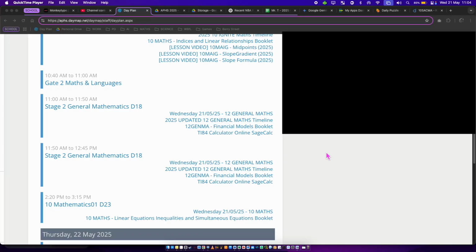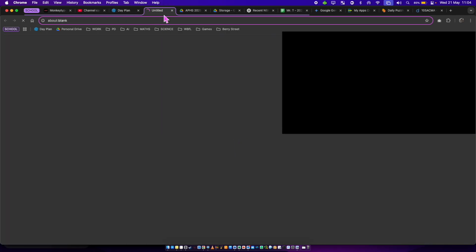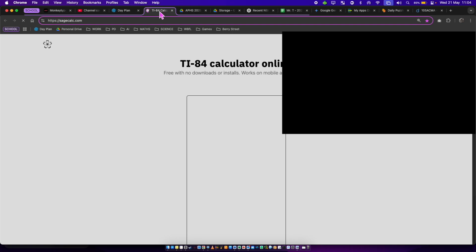Lesson that you deal with for finance, because from now on, everything that you will do to do with compound interest, you should use the graphics calculator. So there is a link here. If you don't have a hand graphics calculator, you can get away with this for now, but for the actual test, you must have a hand one.